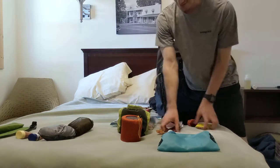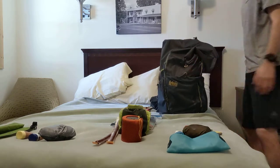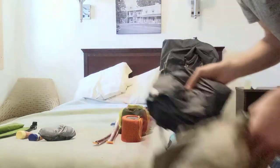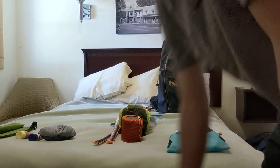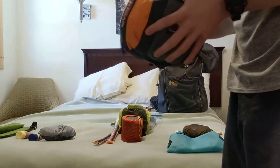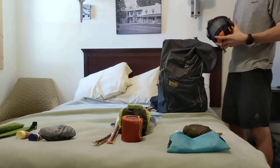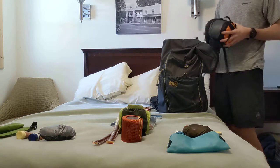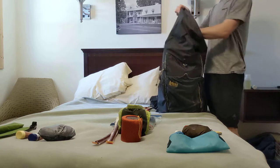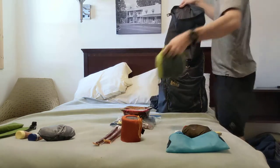I also have my tent down here. The rain fly and footprint I have separate because they're grimy and wet from the thunderstorms the other night, so I'll keep those on the outside of my pack. I have the tent body here — which is still dry and inside a dry bag — and I'll be putting that on the inside. It's nice to have it up close to the top so it's accessible when you need to set up your tent. That's usually the first thing you want to do when you get to camp, so you have a little area to explode your gear into.